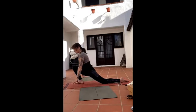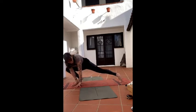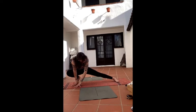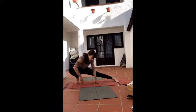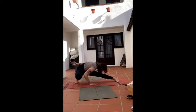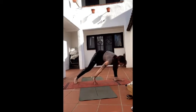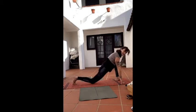From here, we're going to place both hands onto the ground. We're going to tuck the toes on the left, and we're going to pivot the feet. So the left foot, the outer side of the foot is on the ground. The right one is on the ball of the foot. Here we're going to place the right hand onto the mat in front of us. The left comes back and we forward fold. Shifting to the left side, the foot now pointing at 10 o'clock.